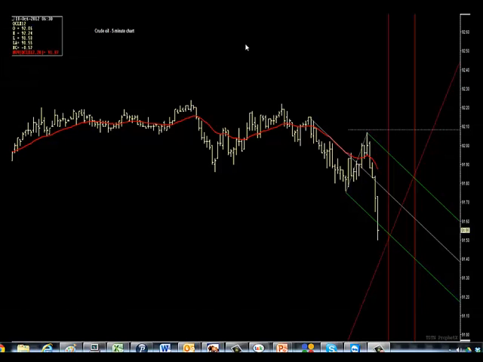I'm using a 5-minute chart of the November crude oil. You see that at 6:30 in the morning, currently the market is at 91.55. And it's a great example of using action reaction and market timing intelligence.